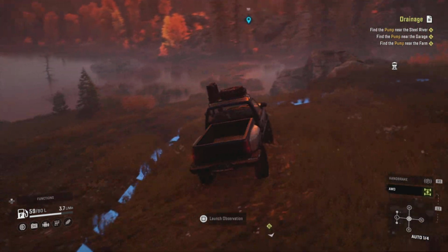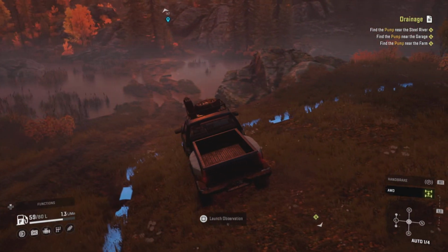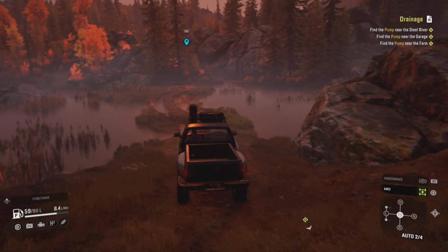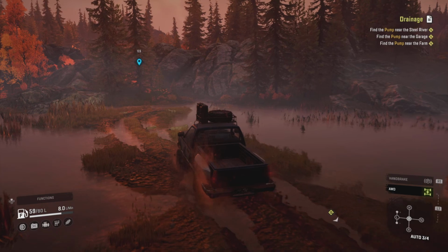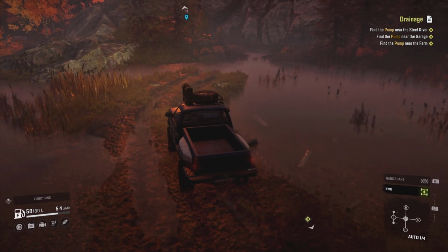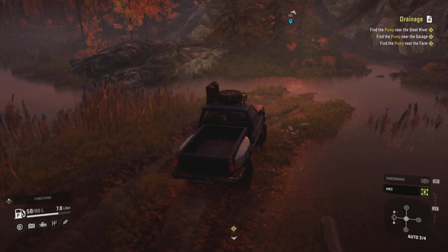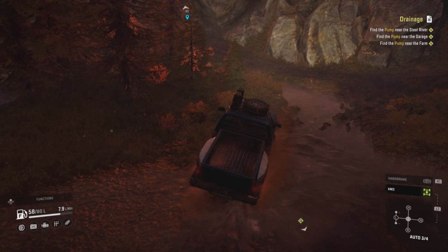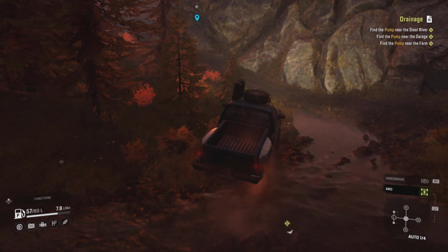Okay, off we go in the Chevrolet CK1500. We're just going to head across this little river bit here. Again, very muddy, very soft mud as well, but we should be okay with the raised body that the CK1500 has. And it does seem to make light work of it, to be fair. Oh, that's a little bit deeper. I think we're okay, though.